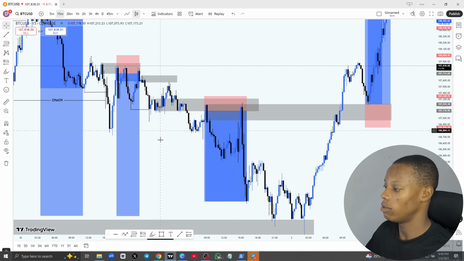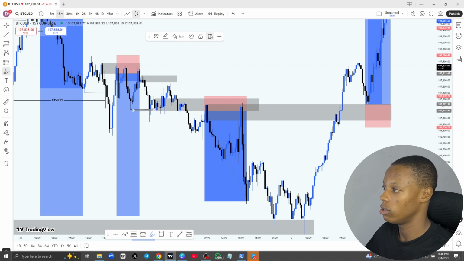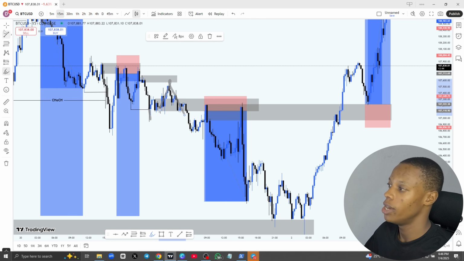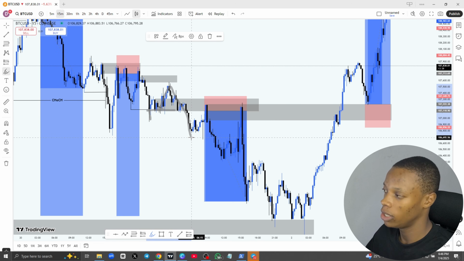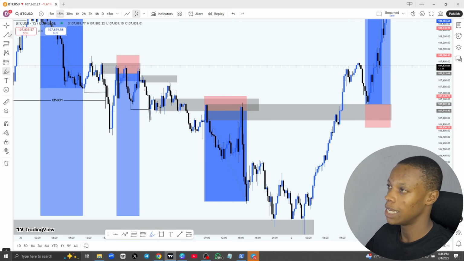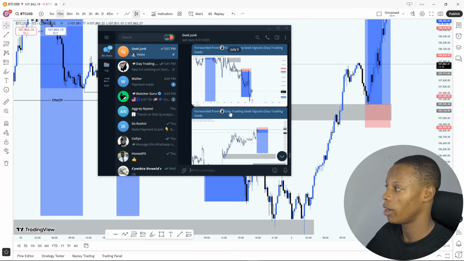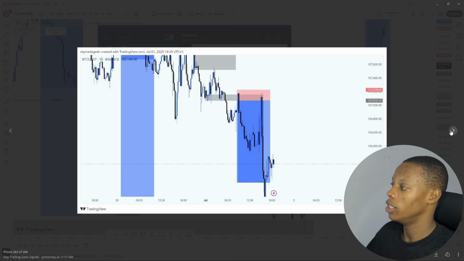Now this was not a valid break of structure, which was a long wick. Then price still respected the order block anyway, still went down. Now on going down, there was this breaker block. It created this very level, then went up, came back down, violated that level. So this was analysis I did with my student, and this was the setup right here. Can you see it? I'm taking it from a breaker block, and it hit full TP.